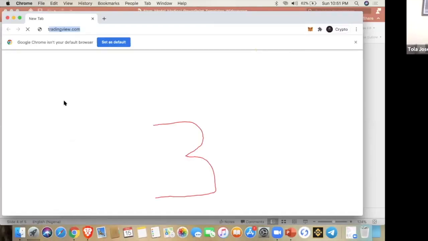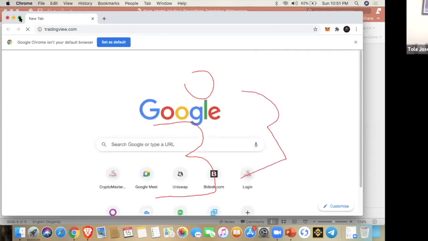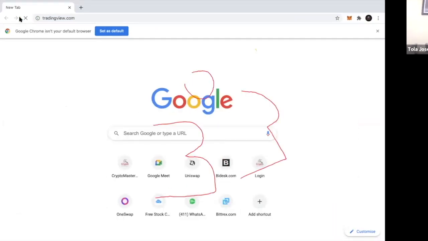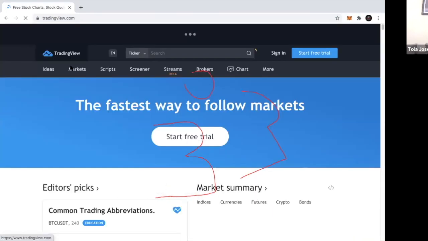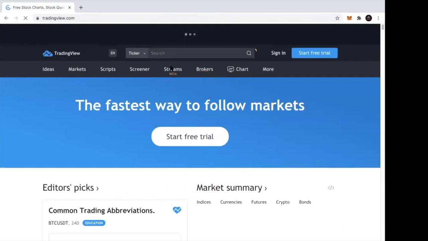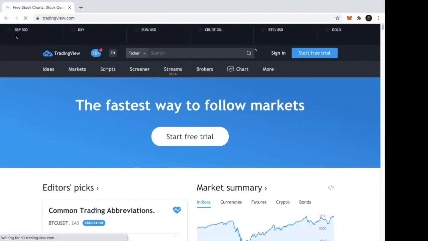So let's go to tradingview.com. Still loading.